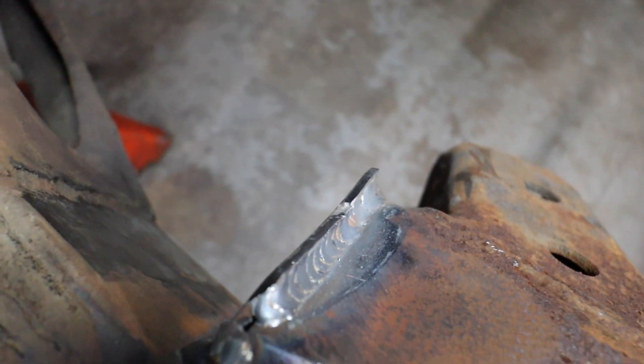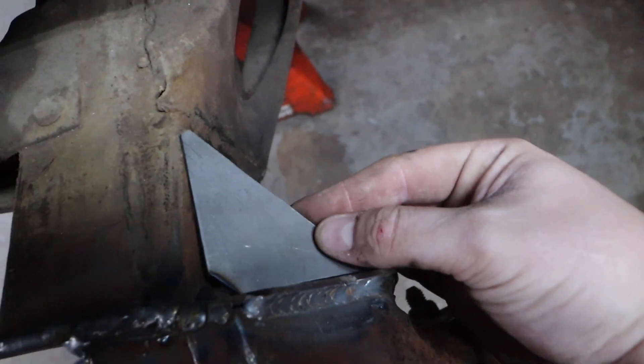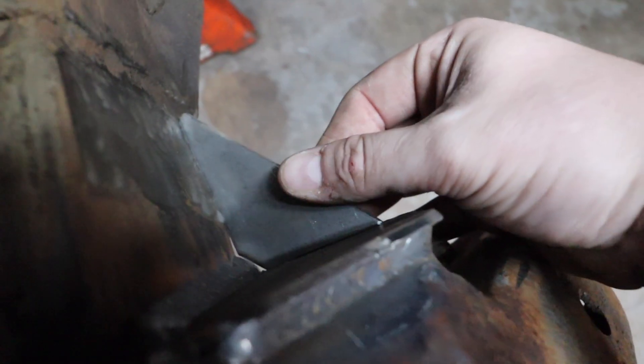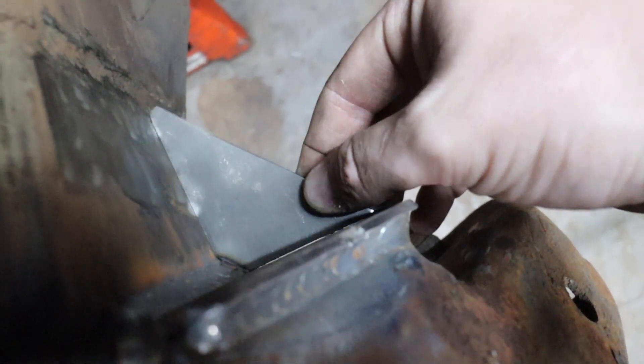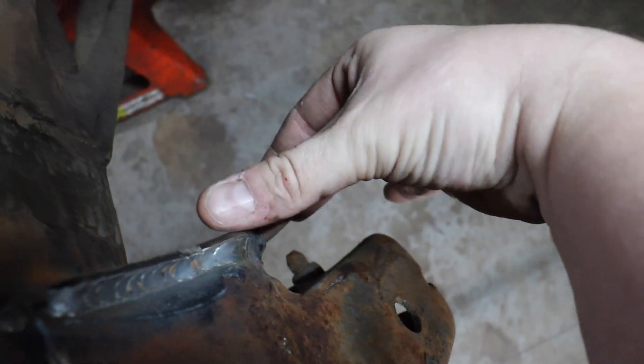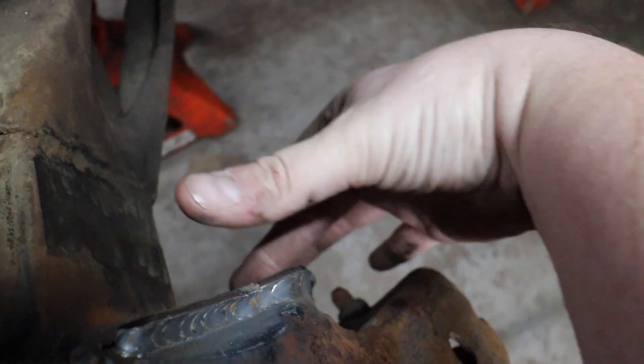We made a first decision on what we're going to do with the gussets back here. One of them we're going to run back here on the top, run up here on the top kind of like this, run it downhill. And I've got another one made down here for the bottom that's going to sit like this, also kind of running uphill. So that's going to stiffen this in two spots, and then we can come off of this straight back and down those gussets — it'll widen back here and attach to the forward frame, which should really stiffen this whole section up.